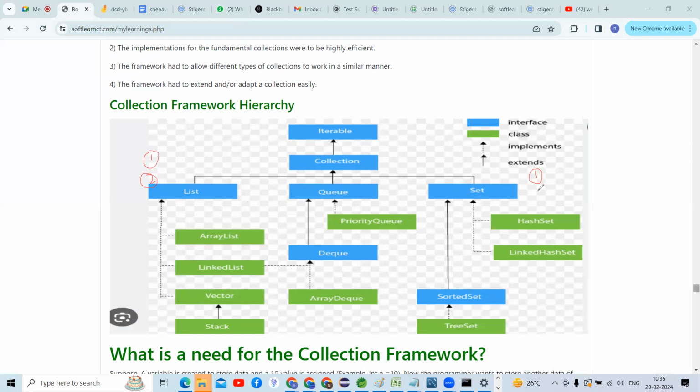The set interface. The set interface is not able to store duplicates. If we want to avoid duplicate data, we go for the set implementation classes. If we want to store duplicate data, we go for the list implementation classes.